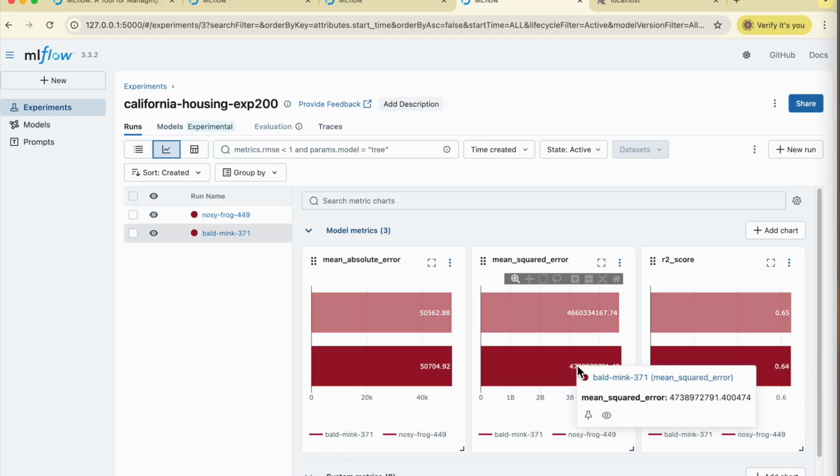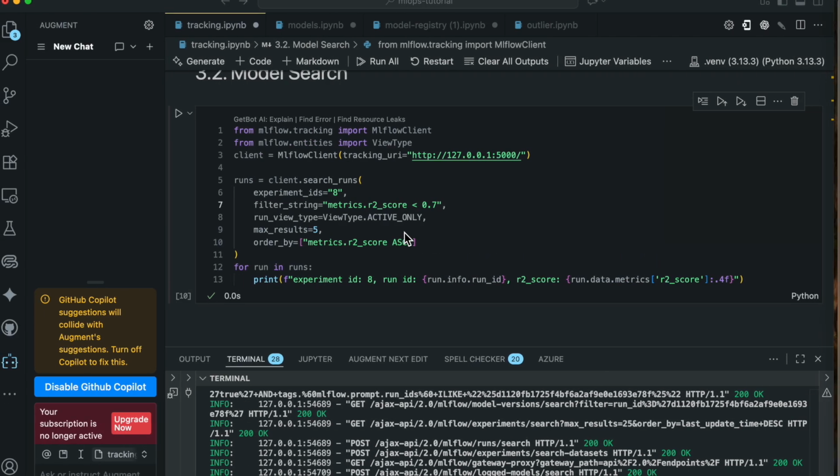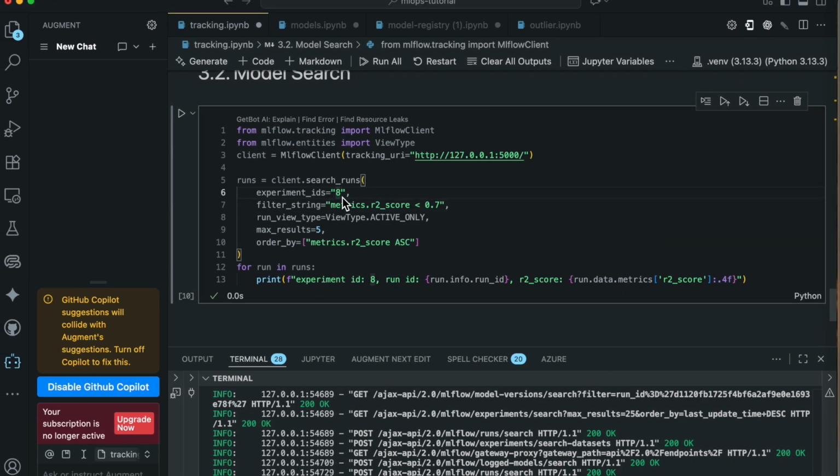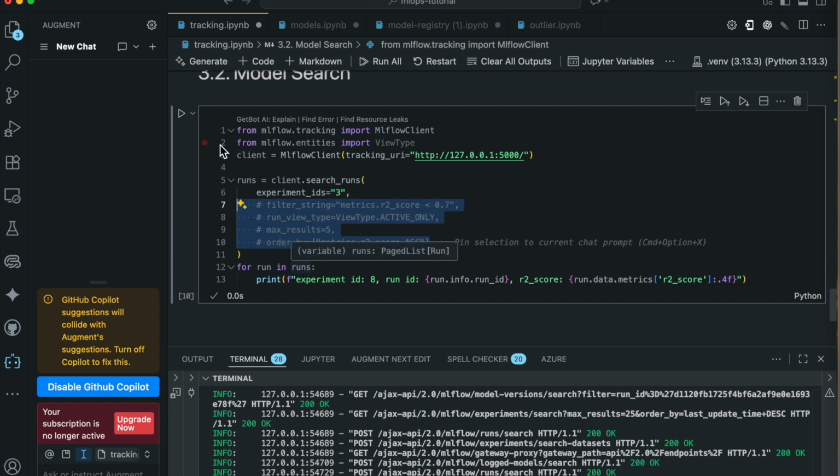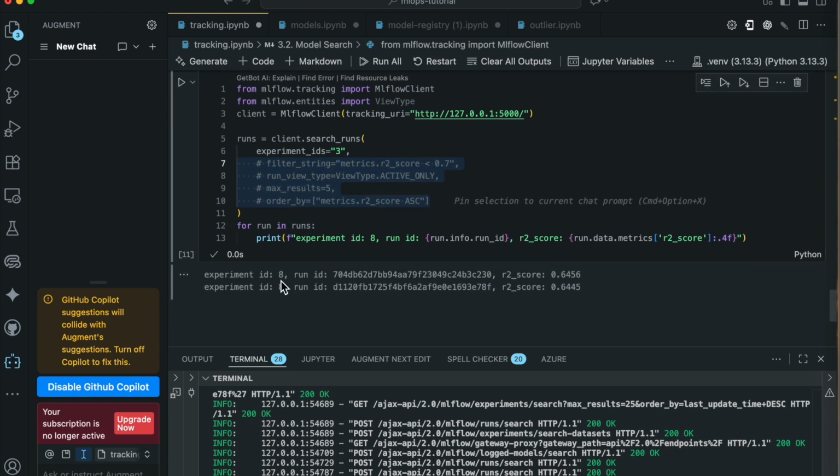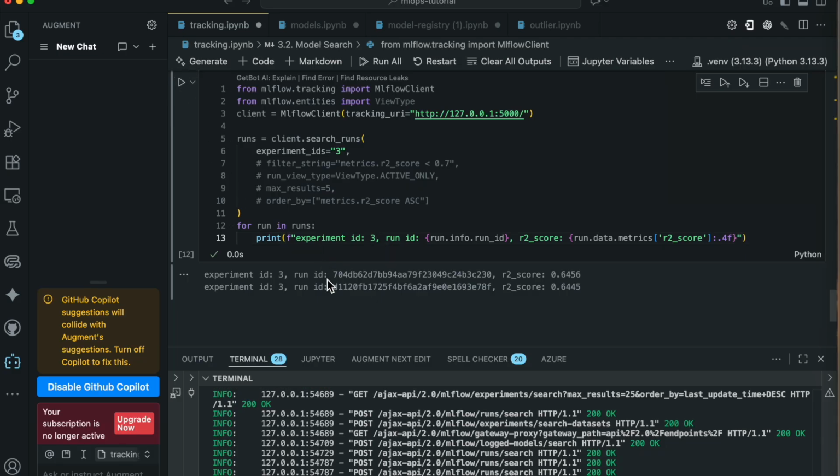Now let me go back to our programming environment and make this 3, and for now I comment the rest and just run it. As you see, it found 2 runs, and yes, this experiment ID is 3. Let me run it again.